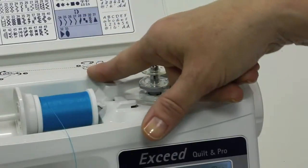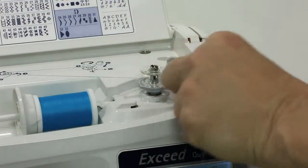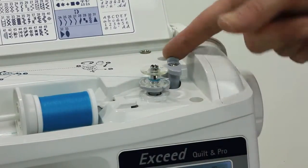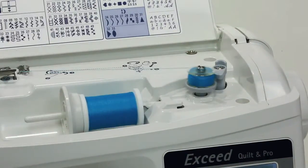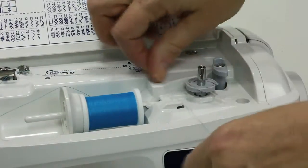The foolproof easy winding bobbin system allows you to wind a bobbin quickly. Just put the bobbin in place and flip the lever. Running low on bobbin thread? No problem. The Exceed F400 Easy Set Bobbin System not only makes winding a bobbin a breeze, it also allows you to wind a bobbin while you sew.